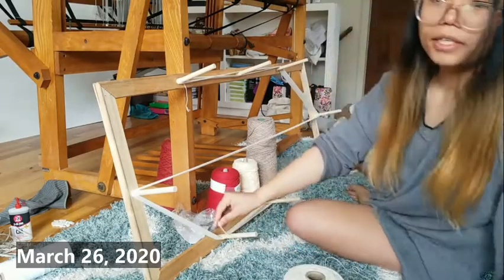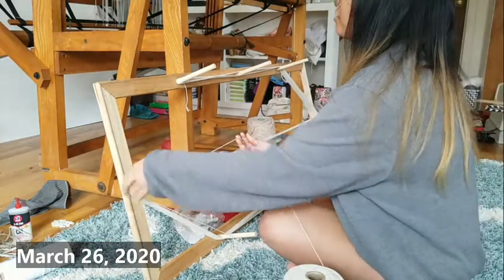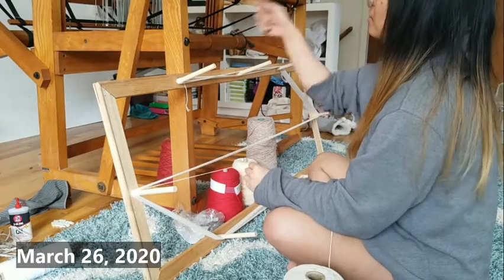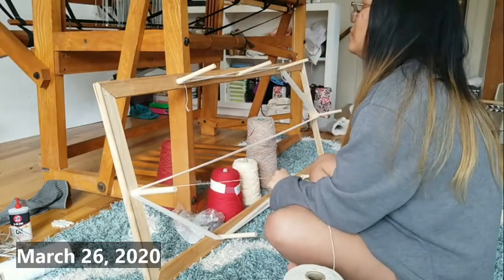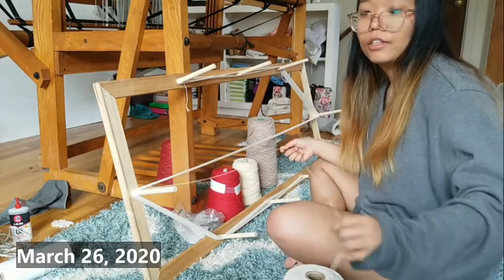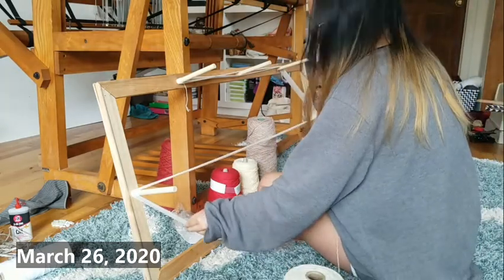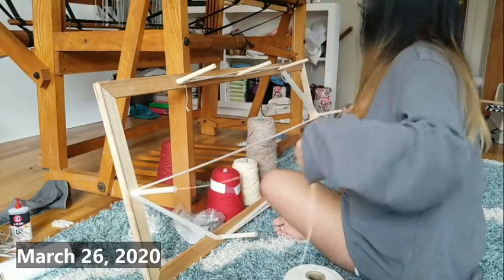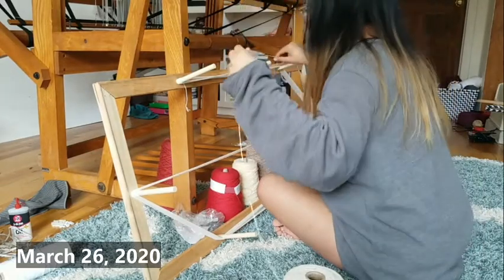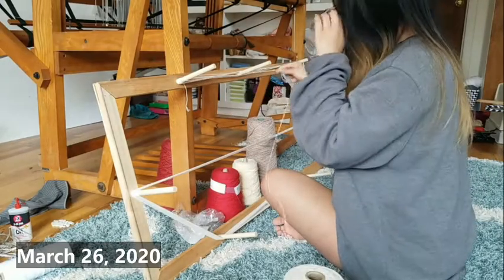I need to think about how I want to warp this loom. I am more used to warping it back to front, so I'd start back there, wind it onto the beam, and then thread it. I have done it front to back too, and it's a different process. I feel like I've just done back to front more, so that workflow is now more natural for me. But both ways are perfectly fine.